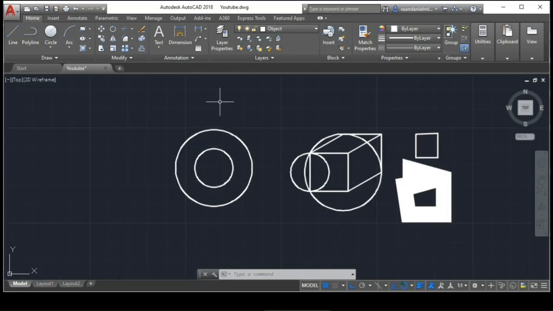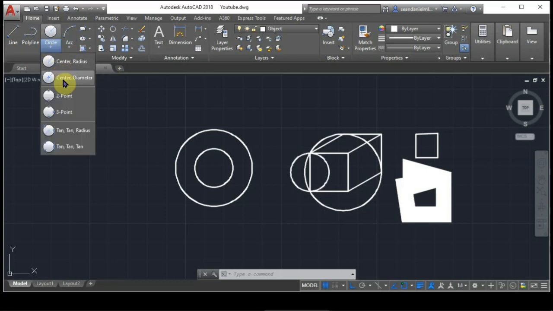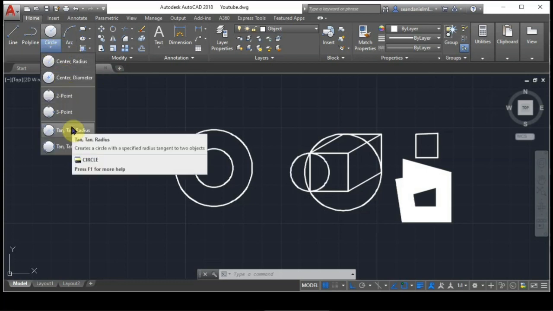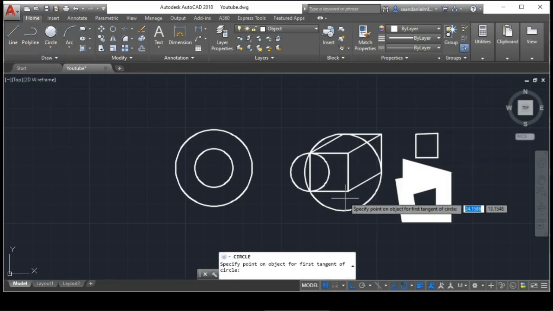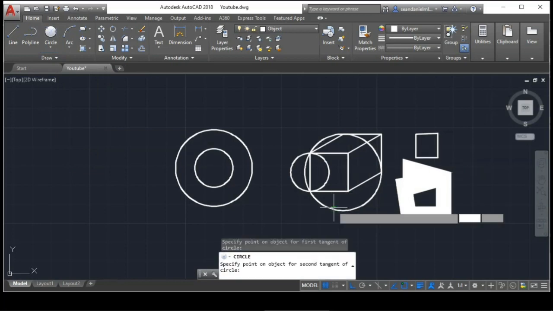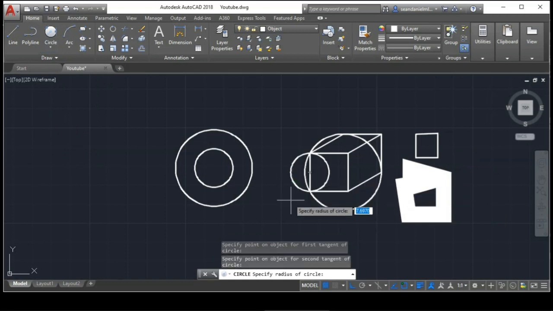What if I'd like to create a circle that is tangent to this circle and this circle? That's when I will use the tangent radius. Here, I'll specify the first tangent, and the second tangent. And I'll have to specify the radius. Let's try a radius of 2 units.